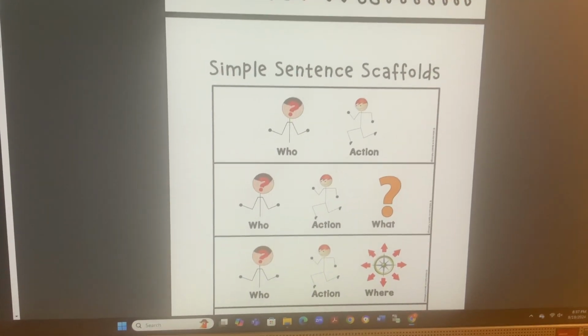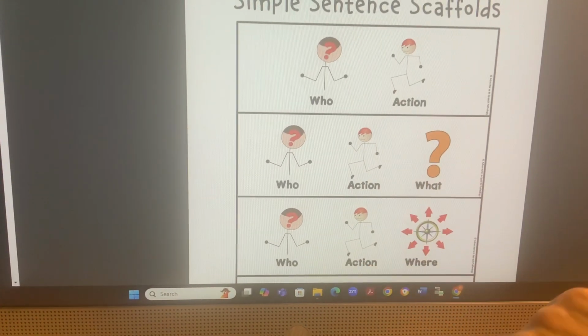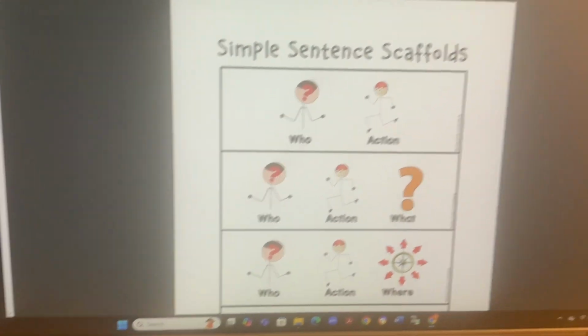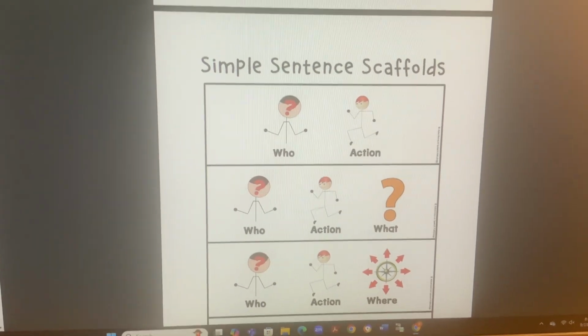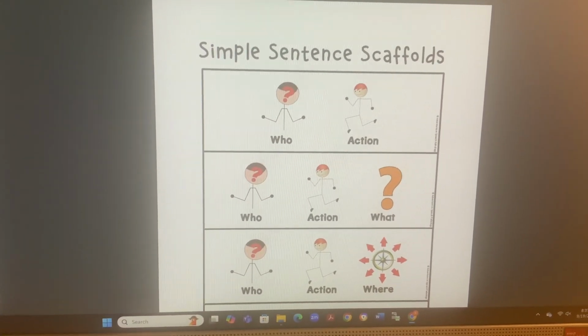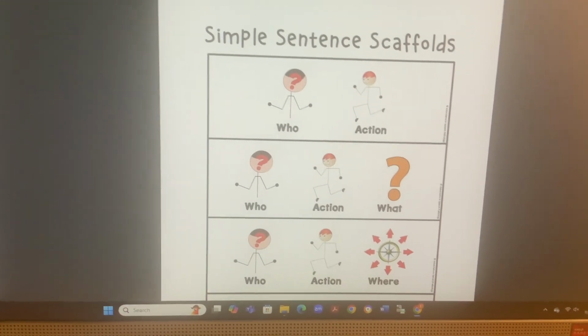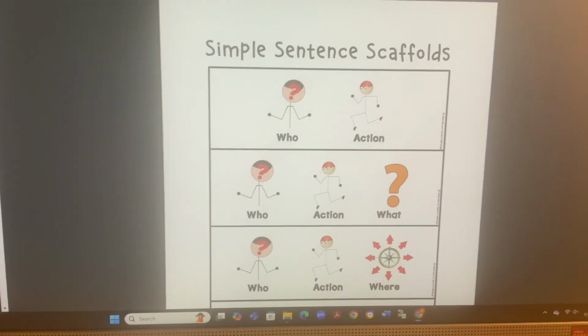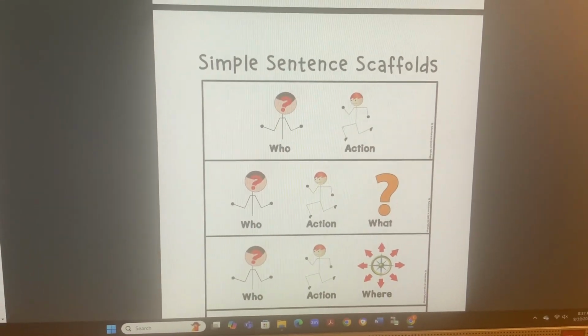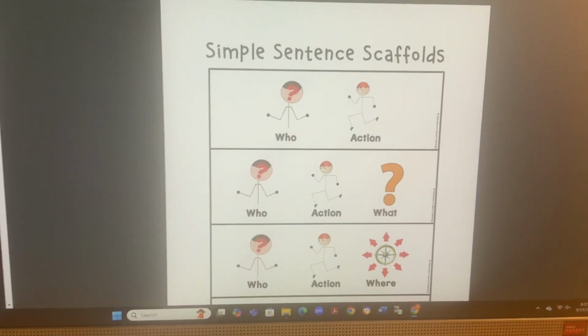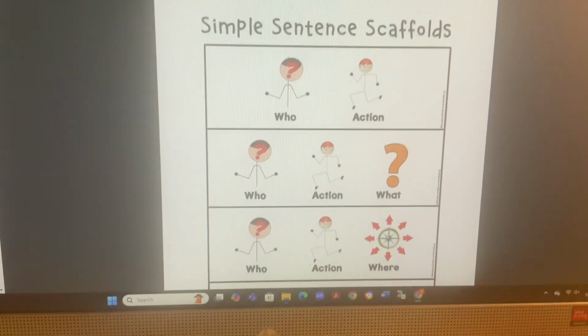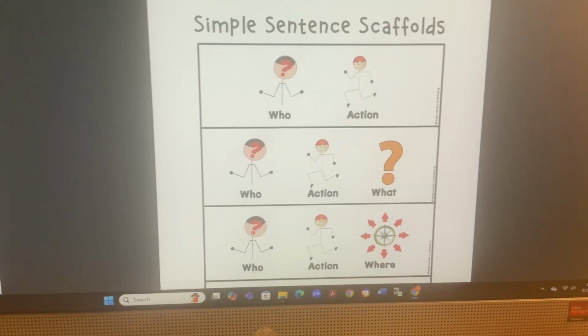And then before I even move on to the next steps in the scaffold, when we have a list of action words and a list of who and a list of things, not all of the pairings will make sense. So you might have a kid who picks stapler as his thing, and then his action might be the word sing. But I let them do that, and I'll say, okay, so let's put all that together.